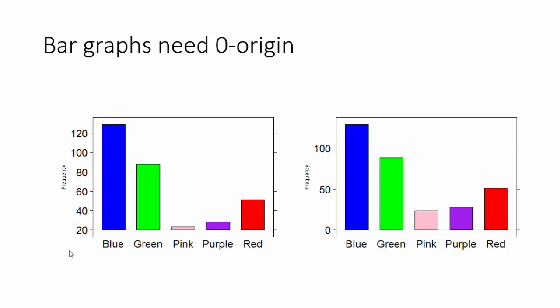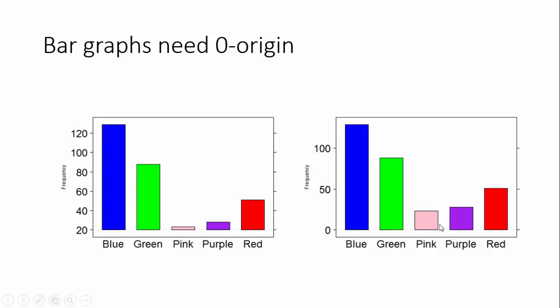You'll notice, what does red look like compared to blue? Going back, we know that it was a little less than half, but now it looks like maybe even only a quarter. The red area is only a quarter of the blue area. And it completely de-emphasizes pink, right? Pink and purple. Purple is only a third of the size of red. And this is all coming from the fact that I started at 20.